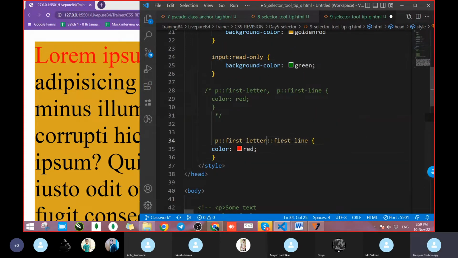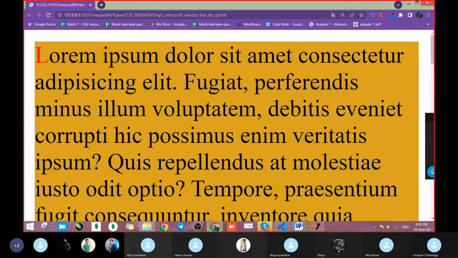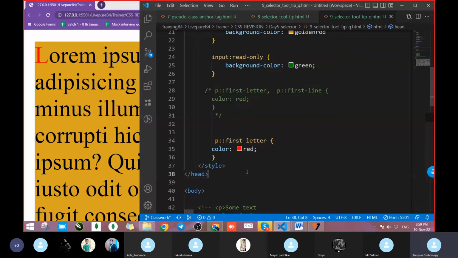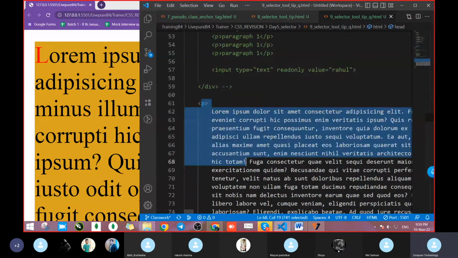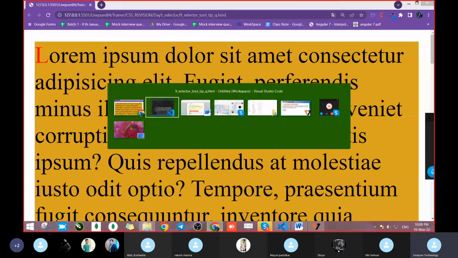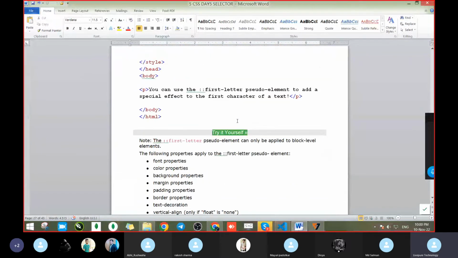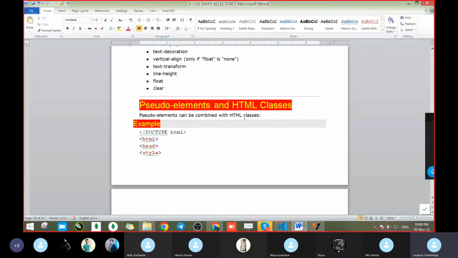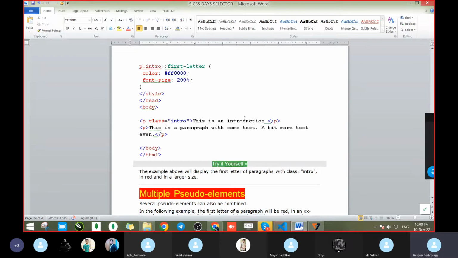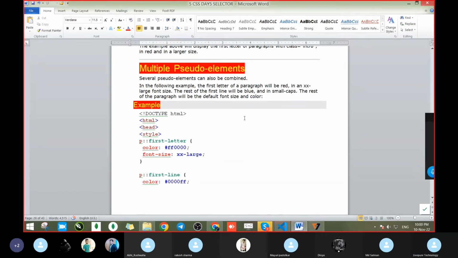Remove first line. Let's save. Now see, the first text is only red color. Why? Because we had written first letter. So due to that, the paragraph's first letter becomes effective. So like this, we can go with pseudo class and pseudo element. Just learn at least five from both pseudo element and pseudo class. Keep in mind. Just go through all these once, how we can use pseudo class and pseudo element.